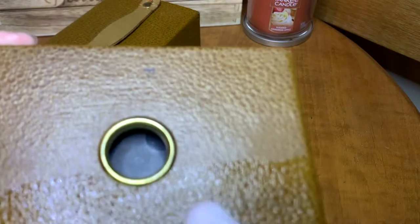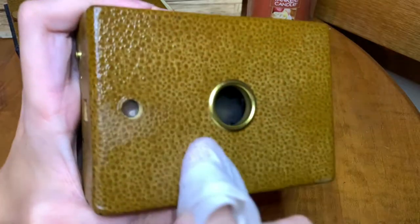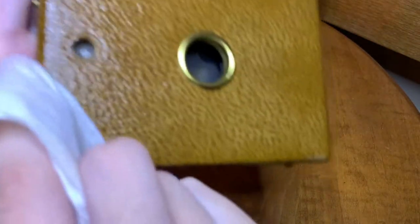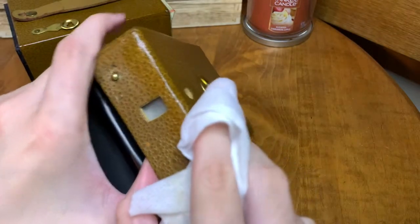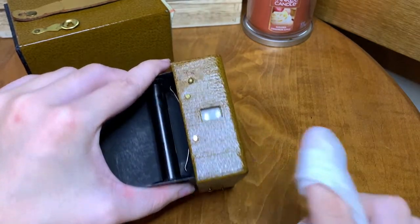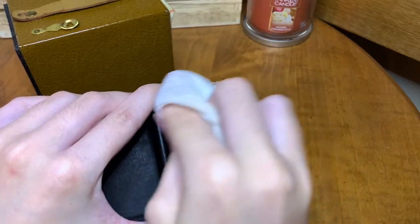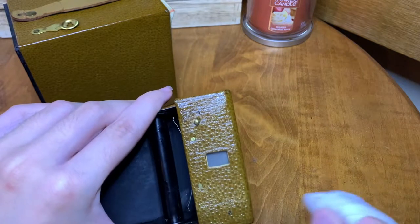I'm going to set that part aside and take on this front half. Now, of course, you don't want to touch cardboard with damp fingers because it'll damage it, and you don't want to put water or liquid inside of the mechanics of your camera. So be careful about that. But generally, a little wet wipe, as long as you let it properly air out, is not going to do much issue here. Another thing I will say is that these leathers kind of get a weird stickiness to them when you start using these wipes on them — not fully sure why, but it goes away once they're dry. I'm thinking it's just them absorbing whatever moisture is in the wipe.